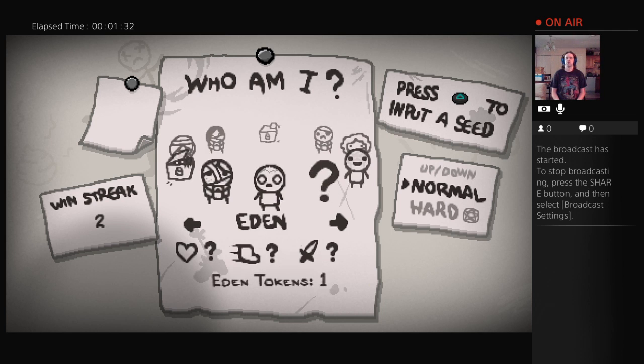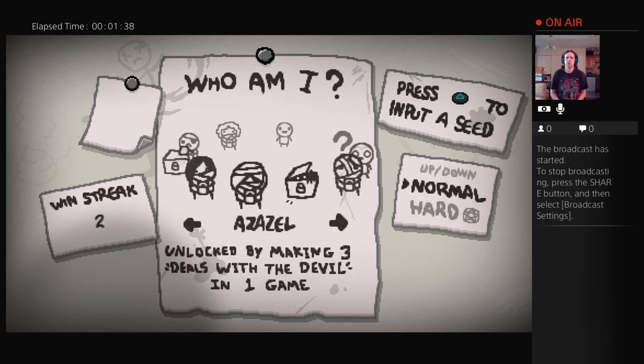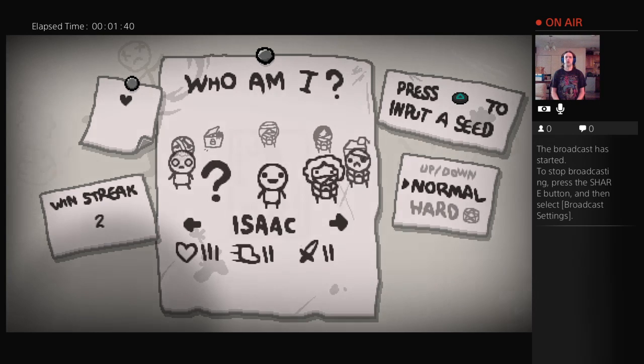Lazarus comes back to life once, and Eden is just this weird thing where you just kind of show up with some random stuff. So there's only one option, so it's gonna be Isaac, but yeah.